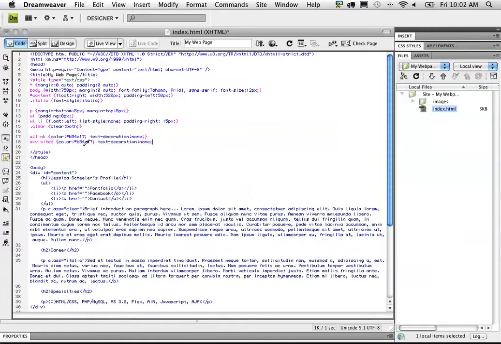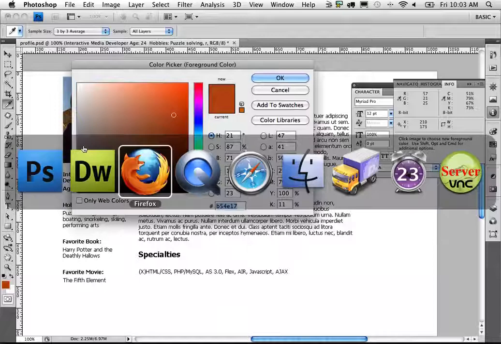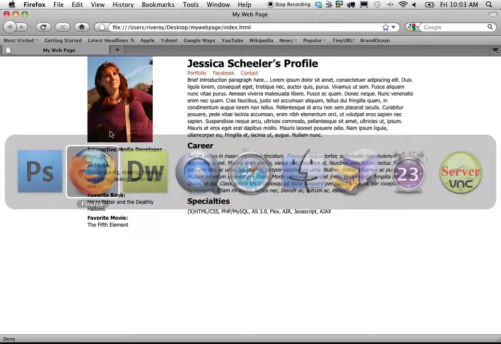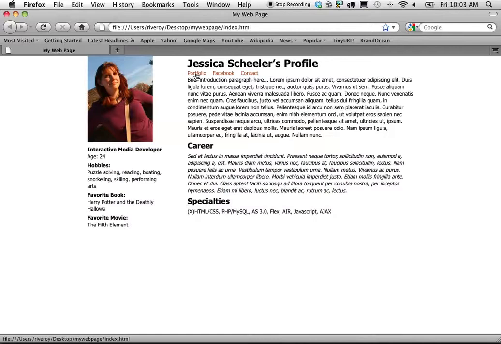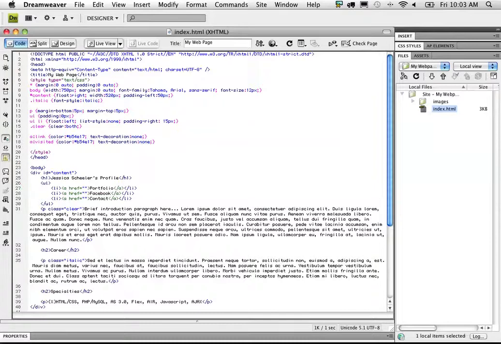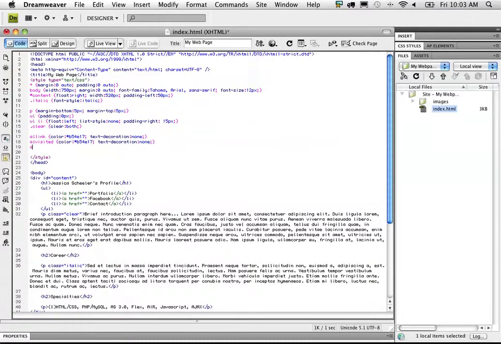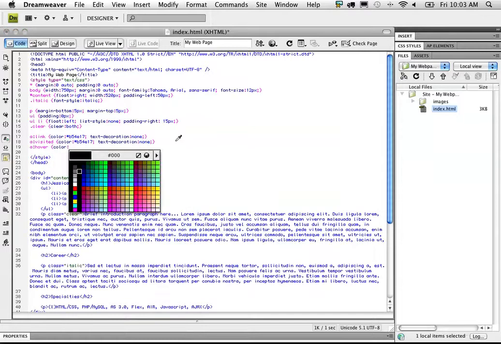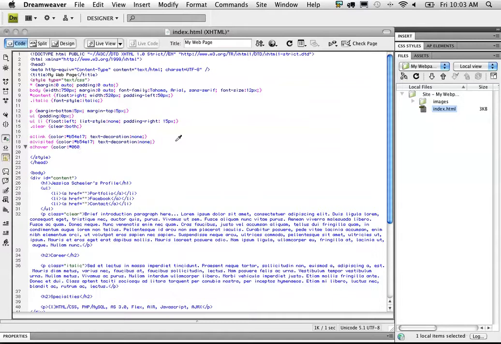You can do a universal link style by just using A, and it'll style every state of the link as what you put. So let's see. So now they're tan color, there's no underline, that's it. Say when you wanted the user to hover over the link, you wanted it to change color and have an underline or be italic or do something different. For that, you do A:hover. And then let's do that green again.